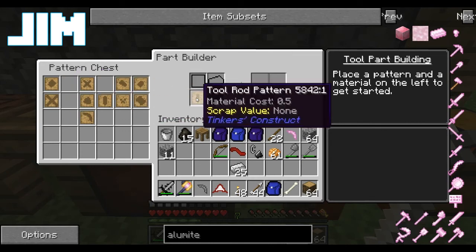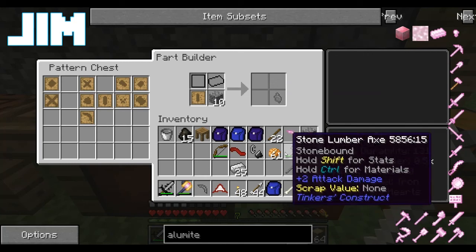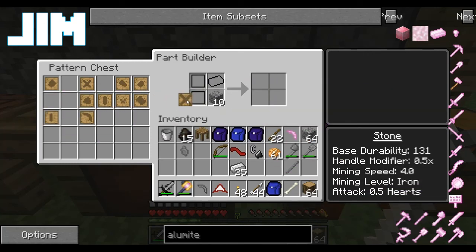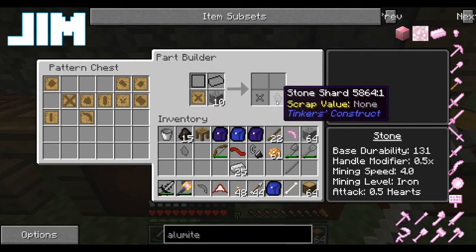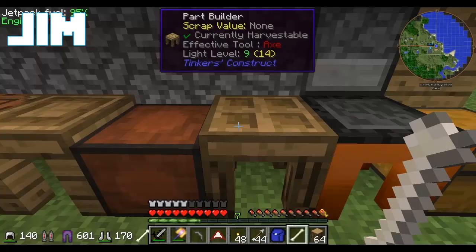We need a tool rod. So we're gonna make it a stone. And we need a tough binding. Or tough binding? A regular binding. Just like you need, we're a regular tool maker, rod. Yeah, we're also gonna make it a stone.